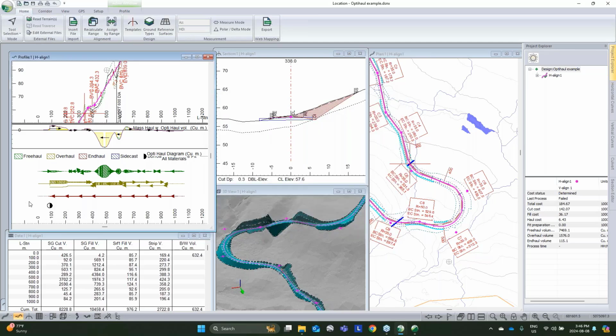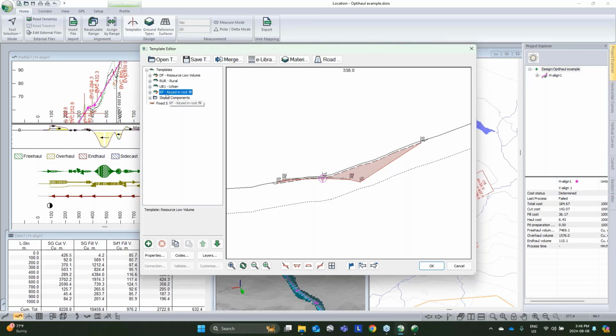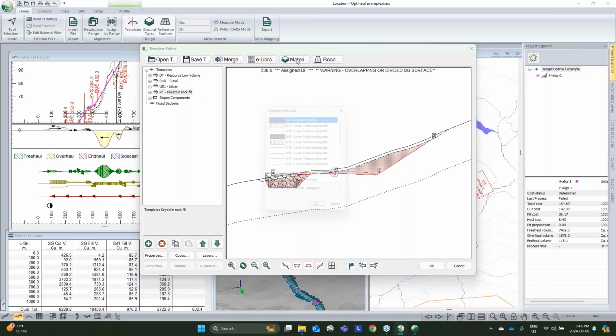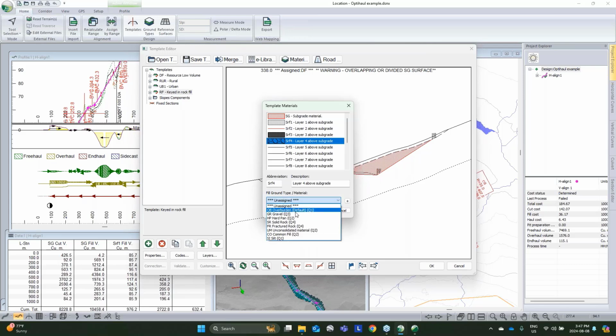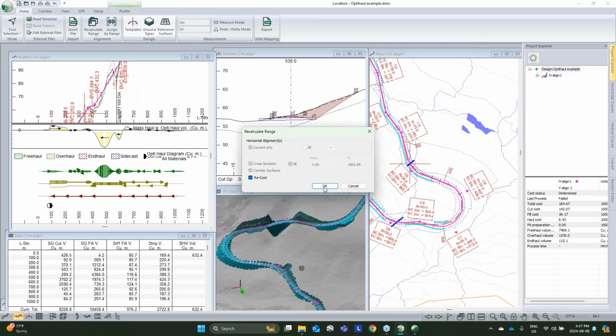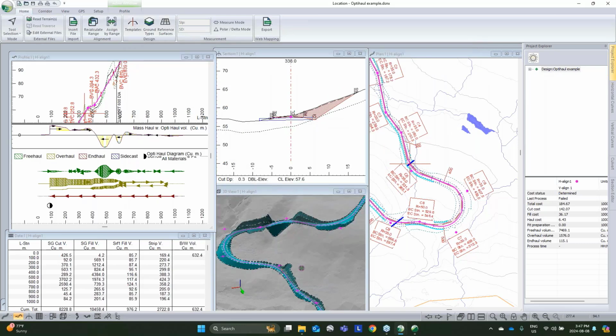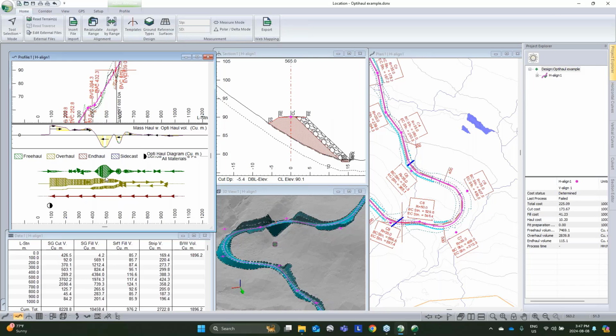The other side of things is, we could say that this prism here, let's say that surface 4 needs to be created out of solid rock and not be replaceable. We'll hit OK. And now we can see that we're hauling in our rock to those rock fills as needed too. So it's, again, not a black box by any means. It's just a tool to account for the realities of building something. If you're building a stacked rock fill, you need to have a rock source to build that.